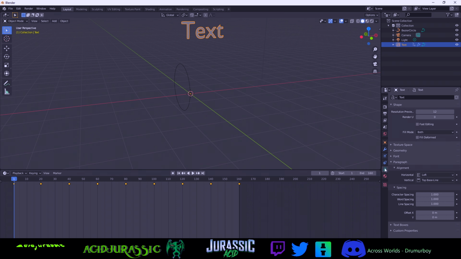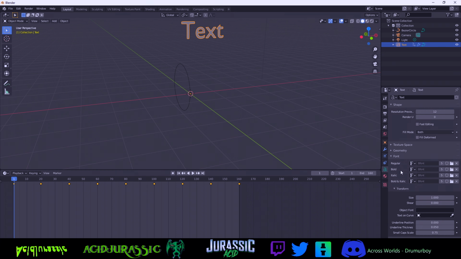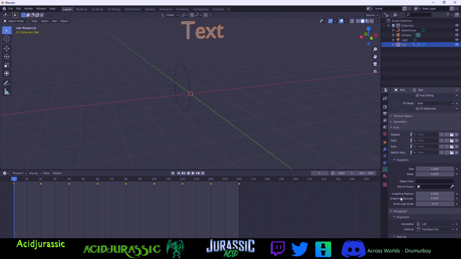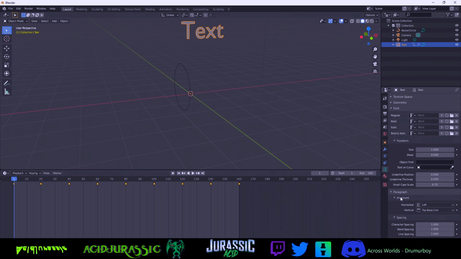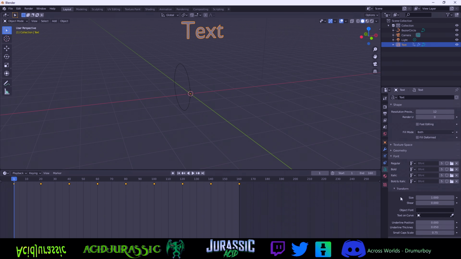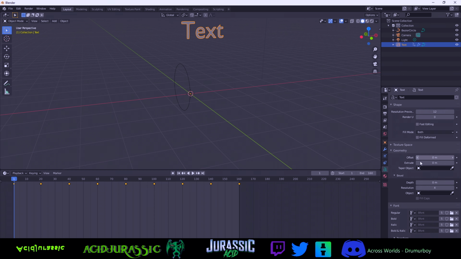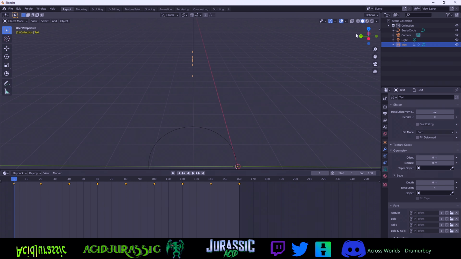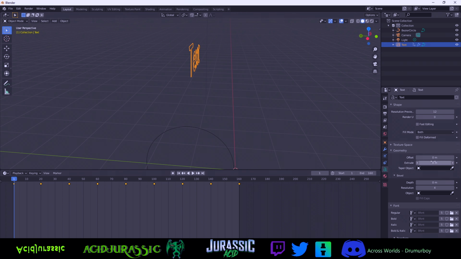Now there's going to be some things that you can actually do to change the font, make it a little bit more bold and everything like that. So if you come over to the A on the right side of the screen here, there's going to be the regular fonts. There's going to be shear size. Basically, you can have everything spread out a lot more or however you want to. There's going to be a few things in the geometry section that we actually want to do. So we're going to try to move around, pan the camera up, that way you guys can see what's actually about to happen here. Extruding is basically going to be making the text a lot thicker than it was originally.